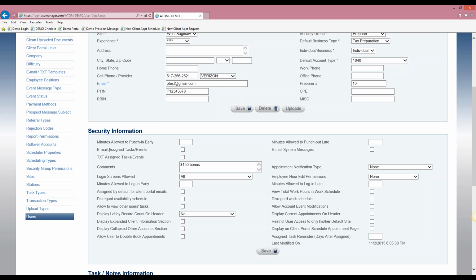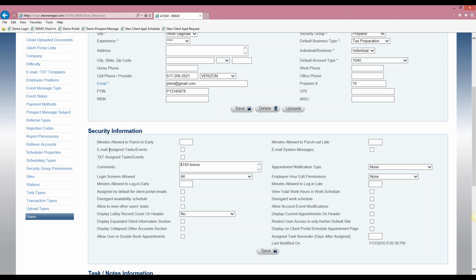The first one, minutes allowed to punch in early. This applies if you are using the punch clock within Atom. And if you would like to put in a control for how early an employee can punch in, you can.